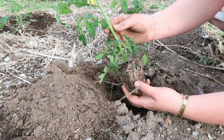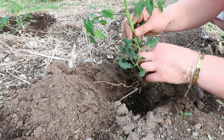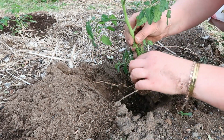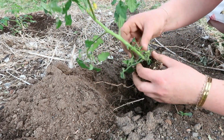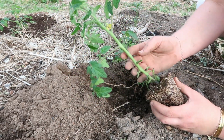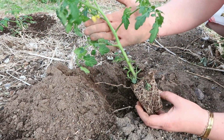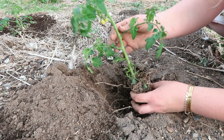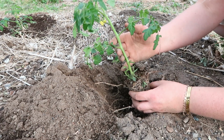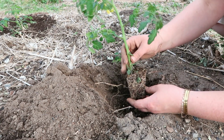So we can see that this tomato has a bunch of shooters coming out of the bottom. We're gonna go ahead and just pinch some of these off just to clean that up a little bit. And a good rule of thumb is you never want to prune more than 25 to 50% of the plant, otherwise it may go into shock. So this right here is acceptable, and if a person wanted to maybe take off another set of leaves, they definitely could. But I'm going to leave this tomato plant like this because it does look nice and healthy and it's not leggy at all.